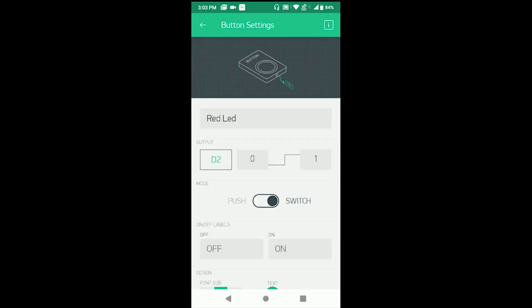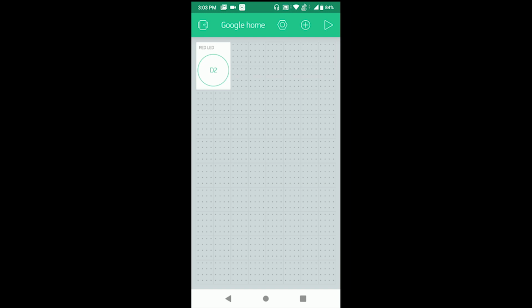So I'm going back to my button. Now the name has changed to red LED and it's showing D2. Okay, so I'm going to add another widget. In the similar way, I can add 2 more widgets to control my green and yellow LED.